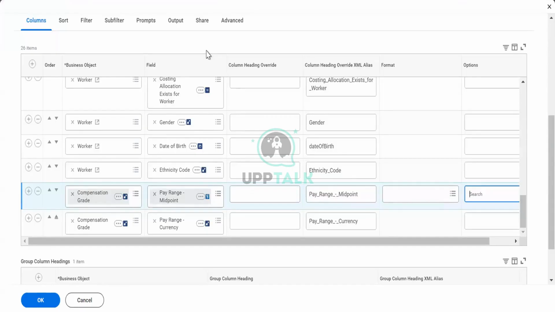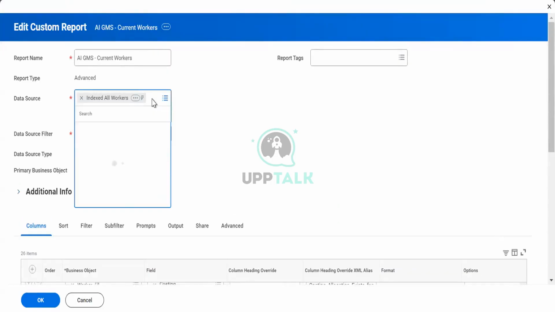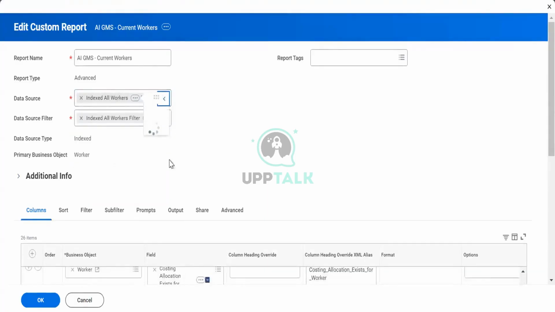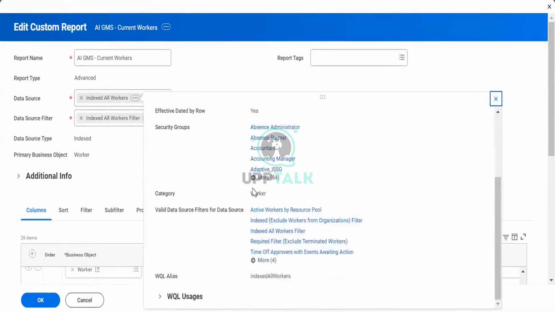And what can be done is, when it comes to Workday, we can use it for calculation also, when the report gets published. As we create an advanced report, the data source, you will get a name PDS. Let's say create a publish data set. The data source will be, let's say, PDS all worker data. Then I can search that PDS over here. Here if I click on it, you will be able to see that it is written, let me show, data source type index. Here it is showing index, and there's some Workday delivered.